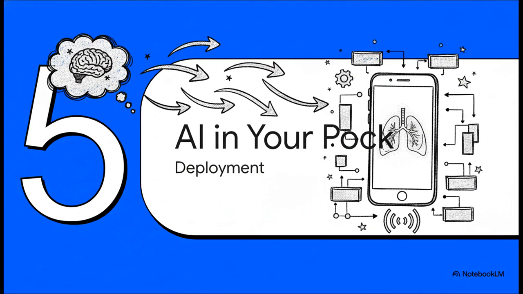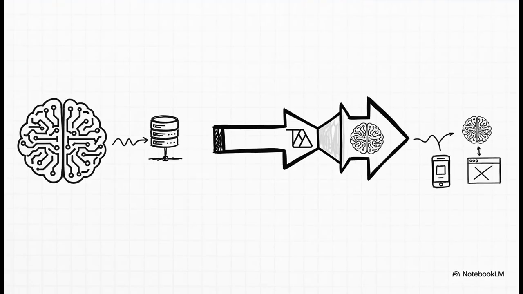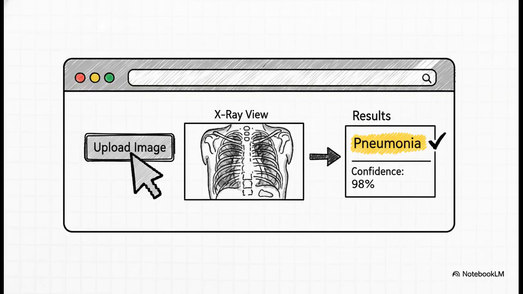Okay, so having a super accurate model is one thing, right? But it's pretty useless if it's just stuck on a lab computer. The final piece of the puzzle was taking this powerful AI and making it accessible and easy for anyone to actually use. And to do that, they converted the model into something called TensorFlow Lite. The best way to think about it is like taking a huge, complex encyclopedia and creating a super efficient pocket guide. It's the same core knowledge, just packed into a tiny format that can run right on your phone or a simple website.